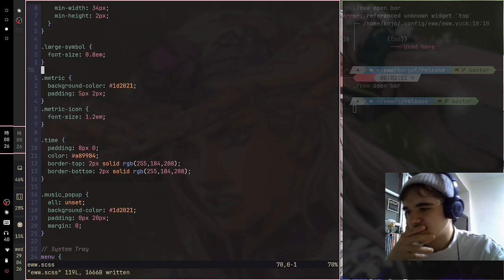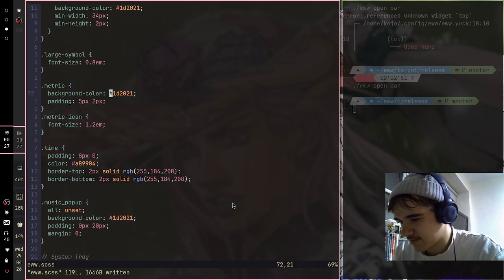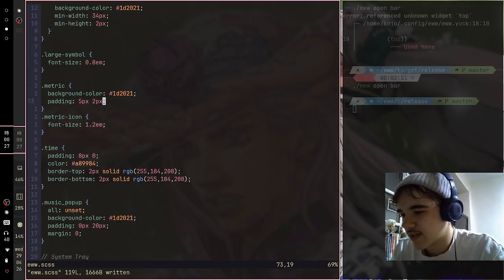How are these metric background color? Okay, that's obviously it. Yeah, I don't like how not centered they are. It really pissed me off.